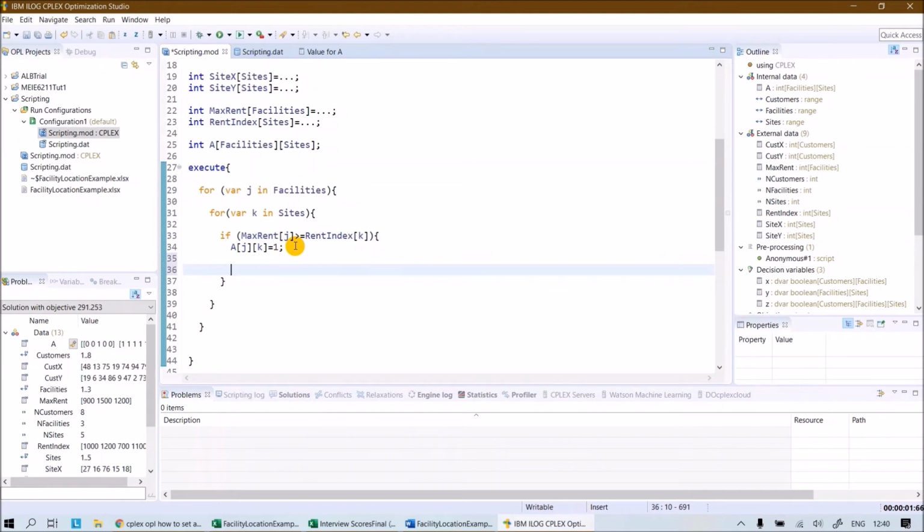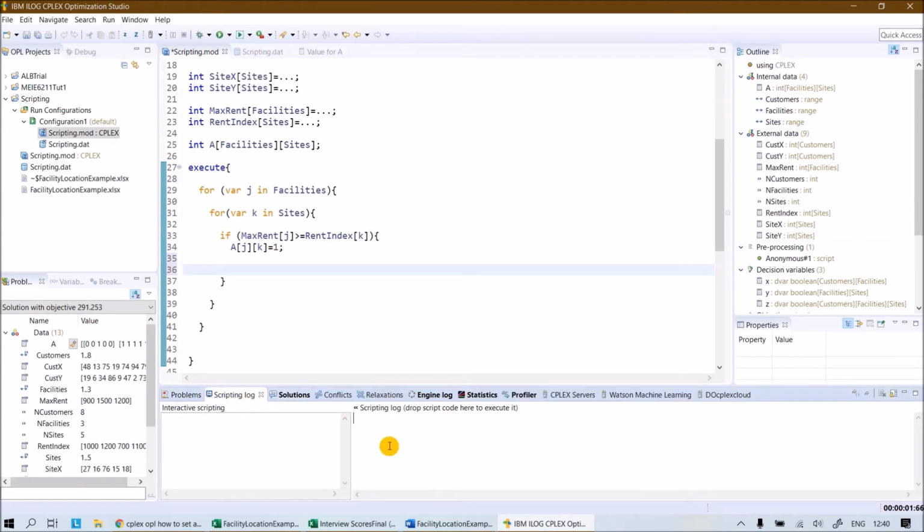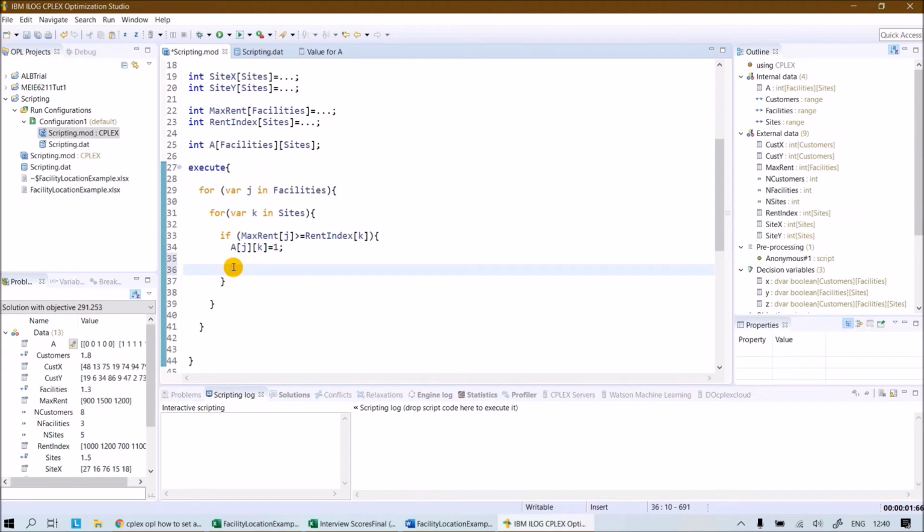As you can see below, there is the scripting log here. If you do some commands, if you want to write something on the screen, you can do it inside this execute statement, and all those will be written under this scripting log tab.